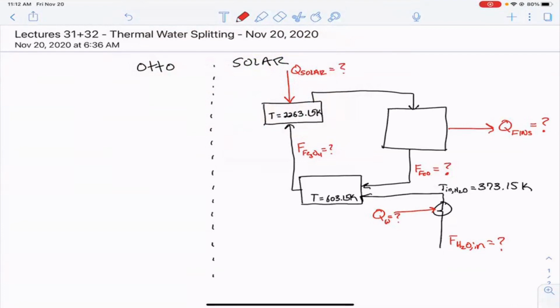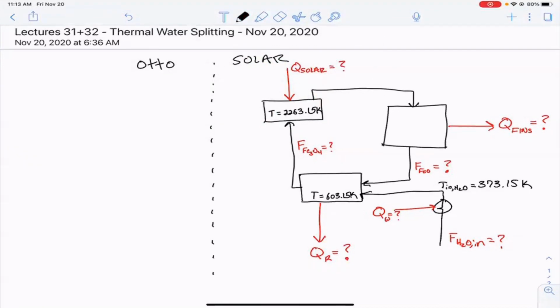Now, we were told that the process to convert FeO to Fe3O4 was exothermic and isothermal. So we're obviously going to have to remove some heat as well. So we're going to say Q for our reaction is also equal to 0. Okay. So we're almost there, right? We're almost to the Otto cycle side of things, all right? Sorry, so was that Q reaction unknown or 0? No, it's unknown. Did I say 0? Okay, you said 0. Yeah, I'm sorry, it's unknown.